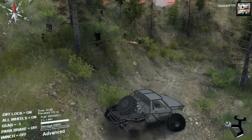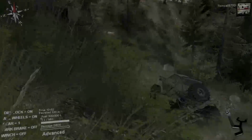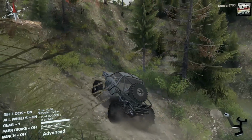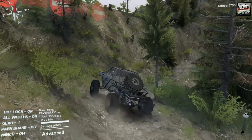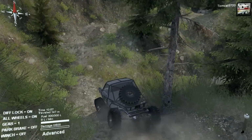Come on. Hey, you know what? Back it up. And pull it forward. The trails on this map, we're on Evans Creek right now. The trails on this map are not extremely difficult, but they are very challenging.